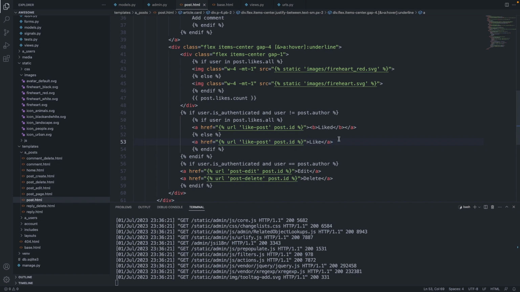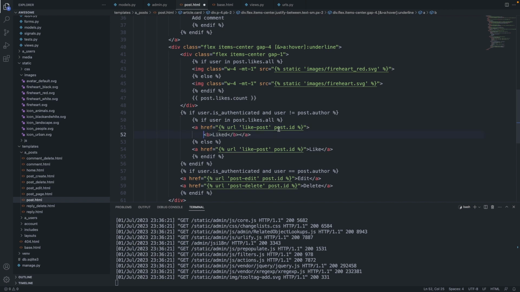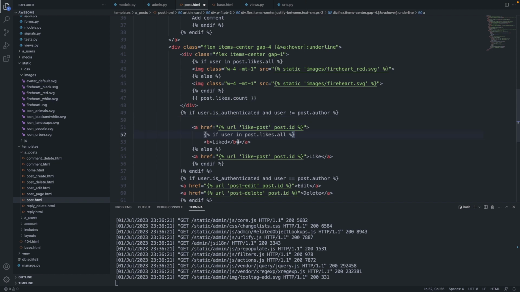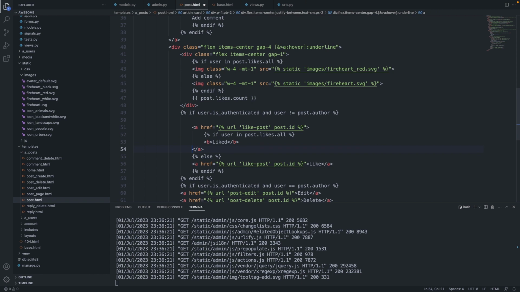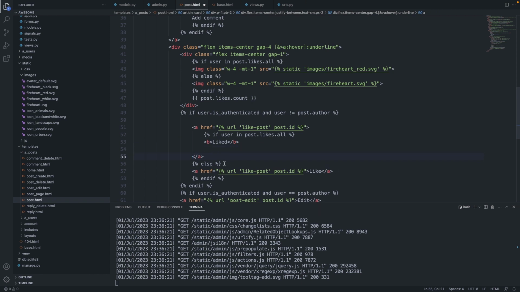Here we have our like button. Let me simplify this quickly so we have only one href attribute. So let's add the conditional within the a tag. So I can move this line in here. If the user liked the post, I display a bold liked.